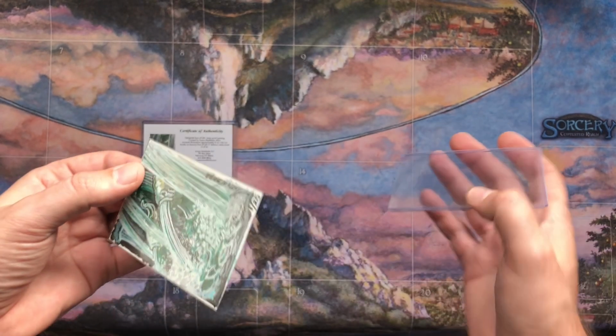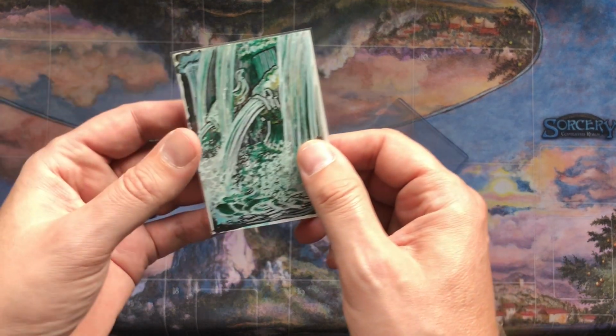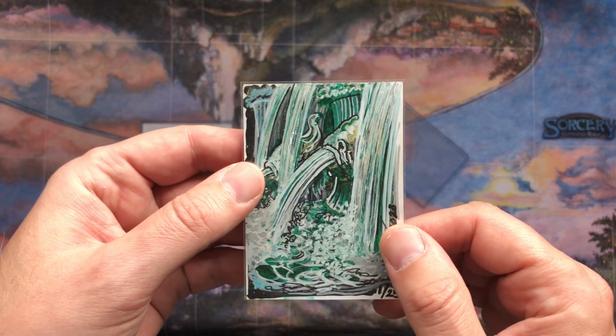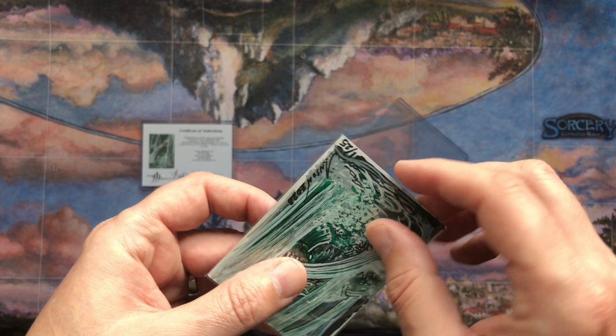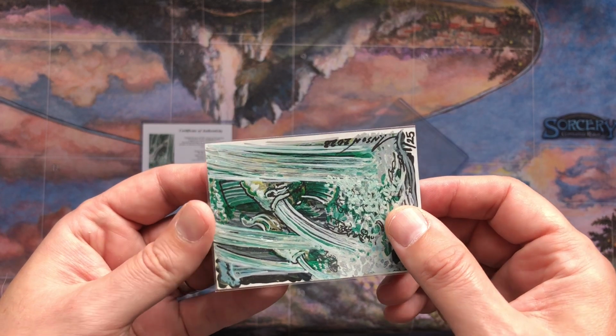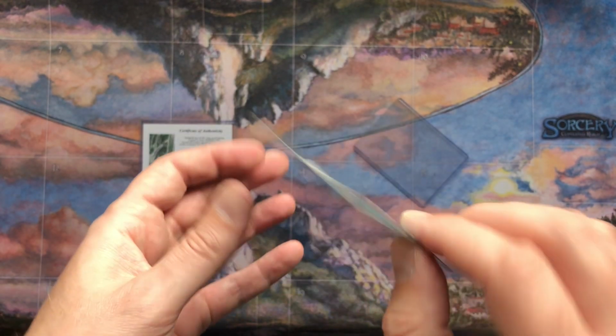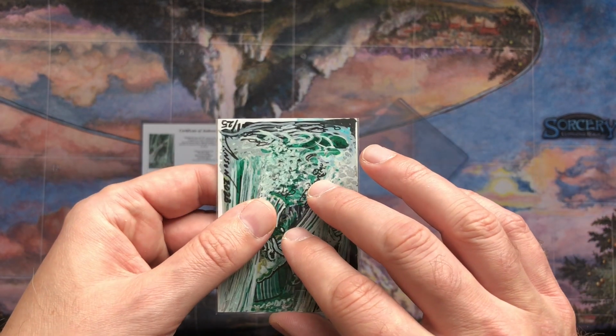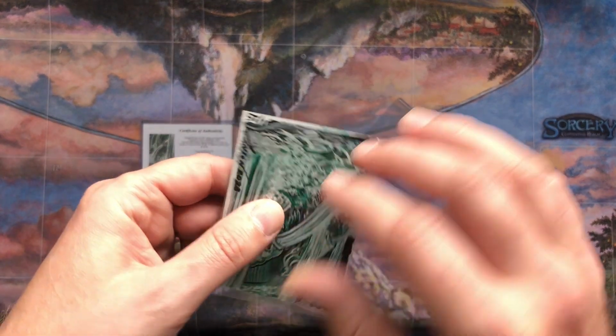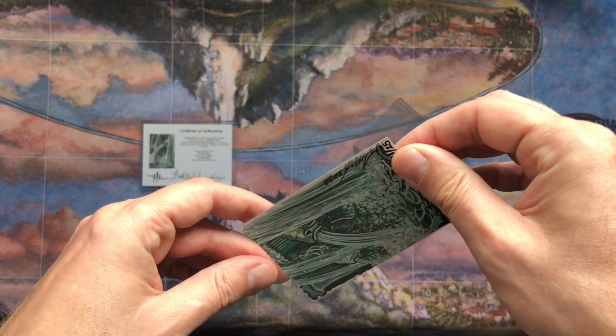We're gonna have a look at it in its full glory without the sleeves. I'm gonna be very careful with it. It's inner sleeved as well. Very cool. But let's see where the opening is. Here. I actually asked Brenda and Anson if I could purchase one of their sorcery artist proofs. They were not selling at the time, so that makes it even more awesome that they sent me this one.